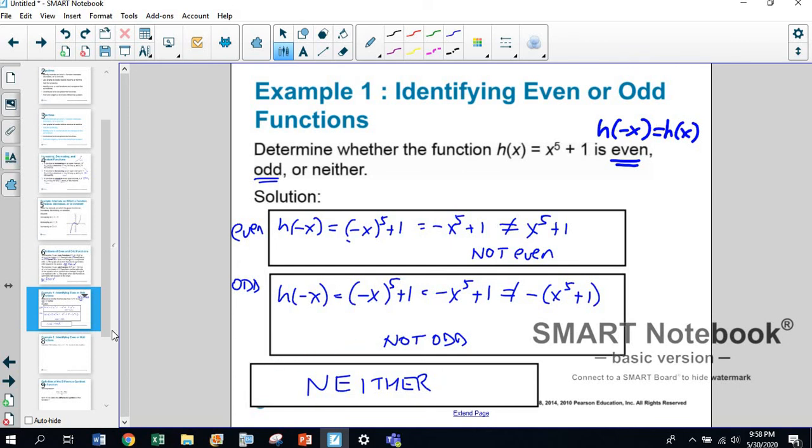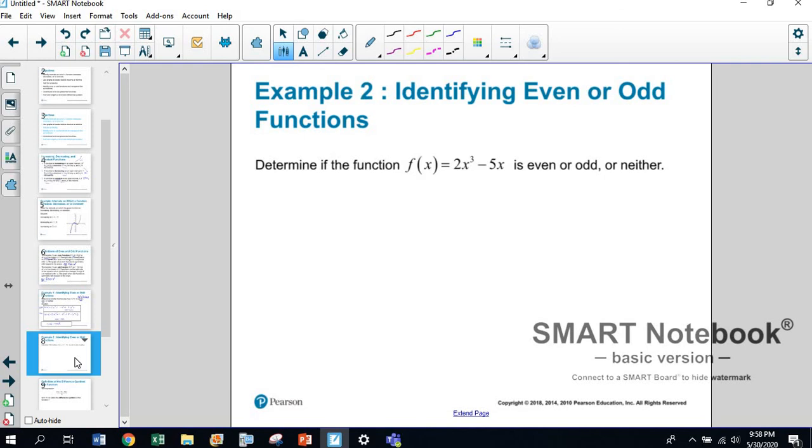All right, so like we've been doing here, here's a second example. I'd like you to pause right now and try this on your own to determine if the function is even or odd or neither. And again, you're going to test each of those, because you have to test even and odd both, because it is possible to have a function that is both. And so you have to test both of them every single time we ask you. All right, so hit pause and then come back and see how you did.